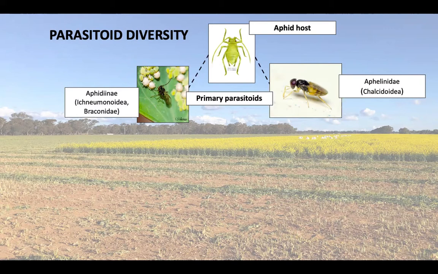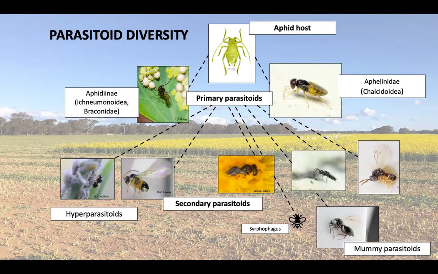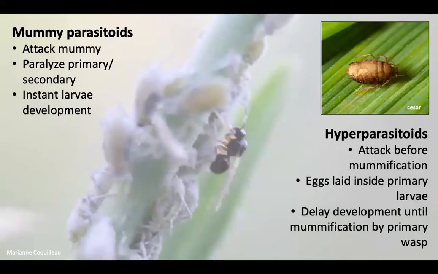The larvae burst out after they develop. Not only do you have primary parasitoids, but you also have secondary parasitoids, which require the development of the primary parasitoids for themselves to develop. They can be split into two groups: the hyper parasitoids and the mummy parasitoids. The insect pictured in the top right is actually an aphid — unlike the little green aphids you usually see, this one is golden and engorged because it's become mummified. We call this a mummy, formed when a wasp has started to develop within it, hardening the body like a shell to protect the developing wasp.